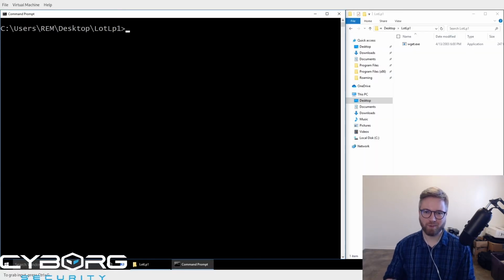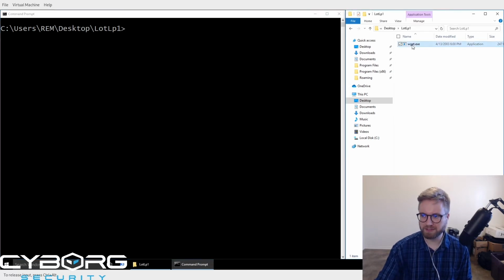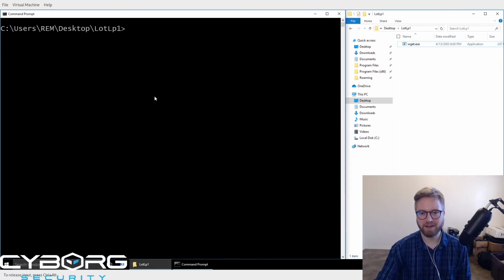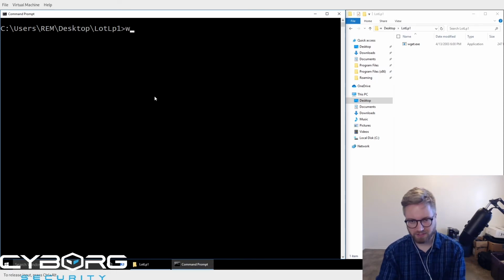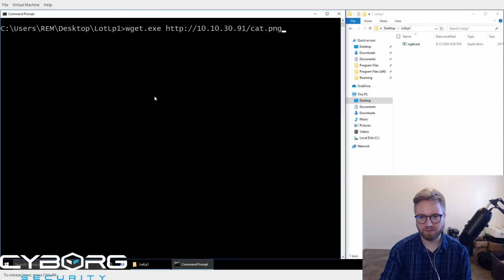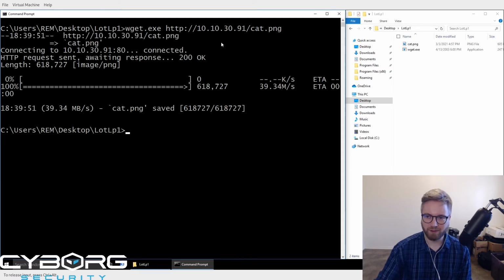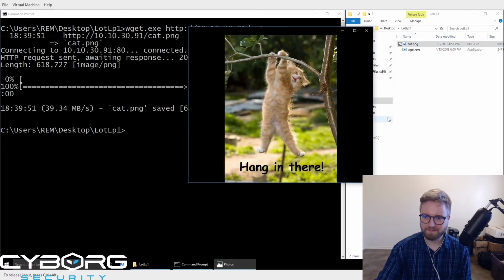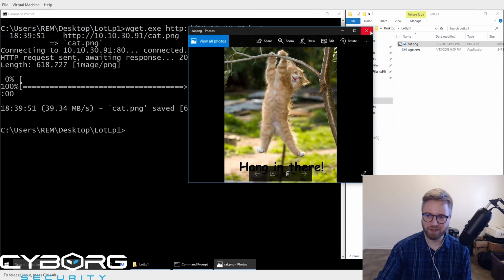All right, so here I am in a Windows 10 virtual machine in my environment. The first thing I'm gonna show you is what's not a living off the land technique. And this would be a remote actor bringing their own tools onto a Windows system. So over here, you can see that I've got a wget.exe binary. This is something that doesn't come on Windows systems by default, but is a pretty standard utility in Linux realms. So you can see if I run a wget command, which I've got rigged up here, I can just go ahead and download a cat picture from somewhere in my environment. You can see it downloaded this cat picture, and this is how we can use command line tools to download pictures in our environment, but this is not a living off the land technique.